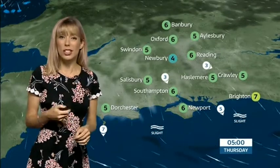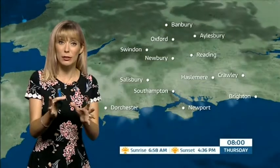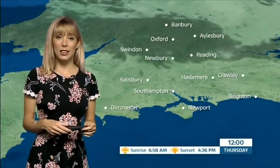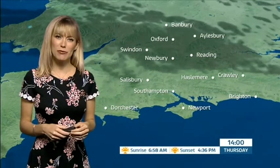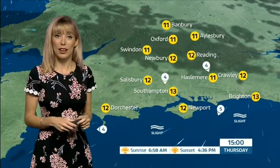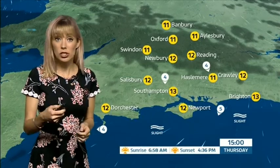These are our low temperatures — locally I think a bit lower out in the countryside. So this murky, foggy start tomorrow, especially for those western areas, will lift and clear and eventually turn into a reasonably bright day with some spells of sunshine. But you can see a bit more cloud trying to trickle in thanks to that weather front — maybe a spot of rain underneath it, but in general mostly dry. Temperatures a shade lower than today.